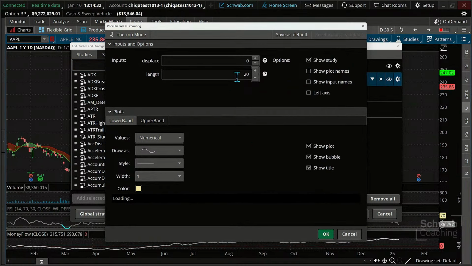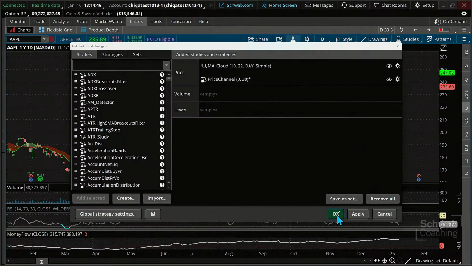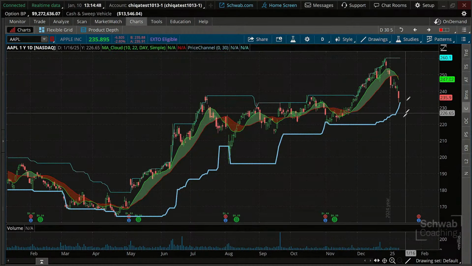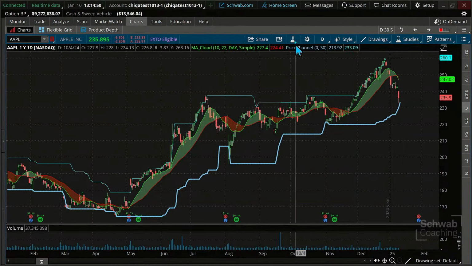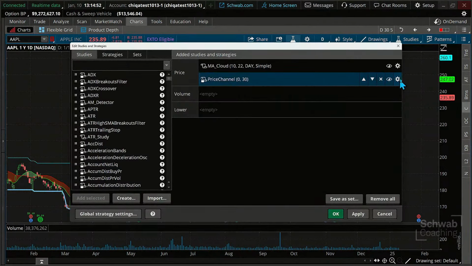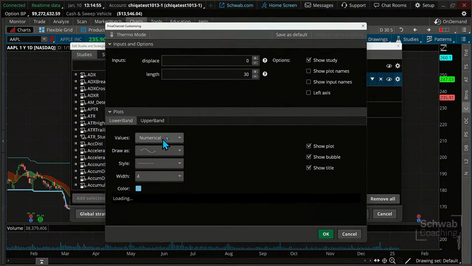So first of all, it says a length of time, and I'm going to say something like a 30-day high range. Let's bump this up so we can see it better. I'm going to flip this to blue. We'll go to 4, and let me just highlight this first as we explain what's going on here. Now, I've got an upper and a lower. I didn't want to do exactly that, so I'm going to knock out this one and just look at the upper channel. We can certainly look at the lower for breakdowns. No problem. It's right there at our fingertips.